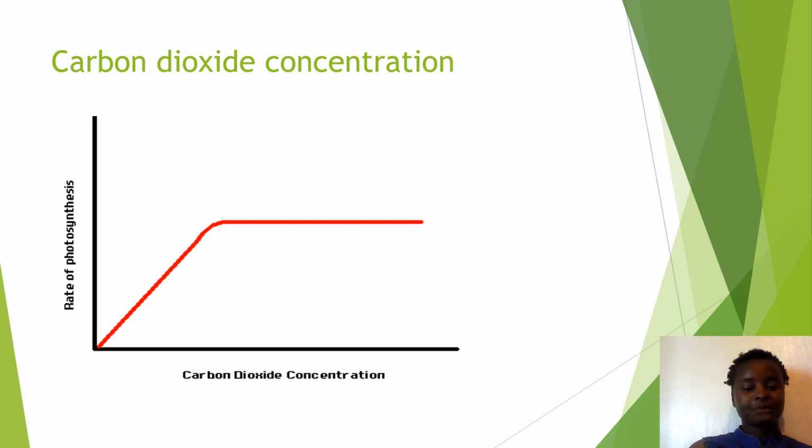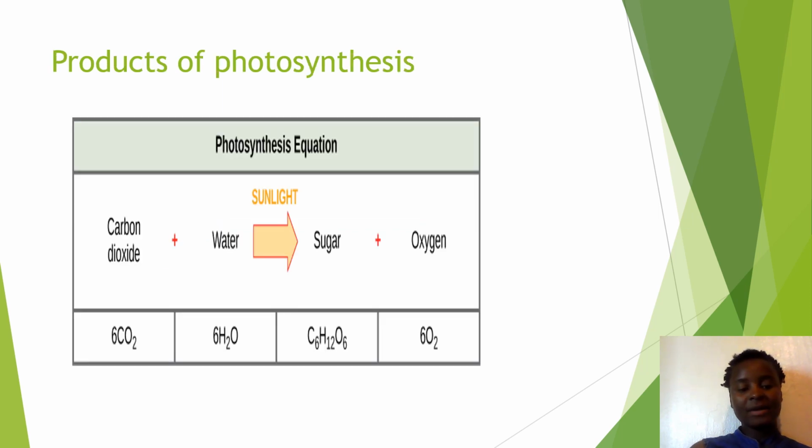So what I want you to take home from this whole lesson is that photosynthesis is a process whereby green plants manufacture their own food in the presence of sunlight, carbon dioxide, and water. And this food is in the form of sugar, the glucose, or we can say the carbohydrates, right? And oxygen is produced as a byproduct. So it's very, very important that you know the equation for photosynthesis, right?